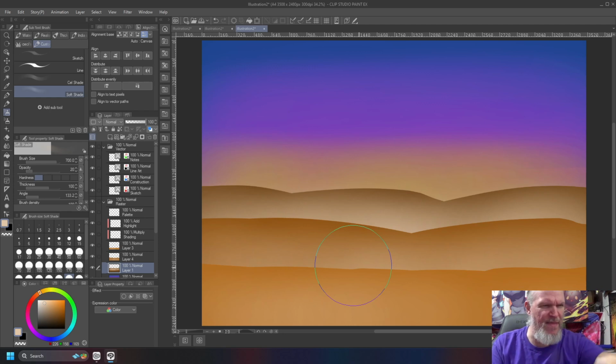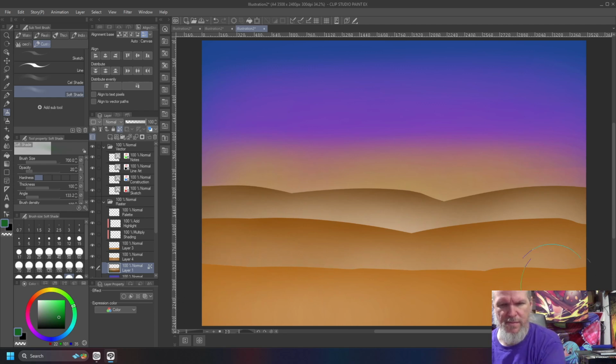And another thing I've been thinking with this is, I'm starting with this kind of brown color. So, what if, having started with this brown color, I lock the transparency? And having locked the transparency, I just go, okay, now I'm going to put some grass on that. And I could use like the soft shade. And this is the right place, right? Yeah. I don't just lock alpha, right?